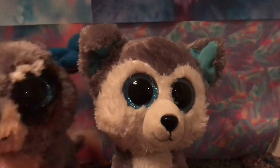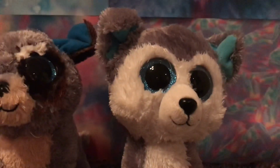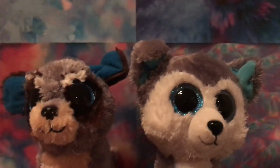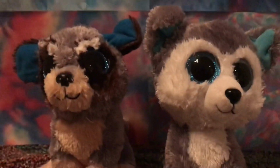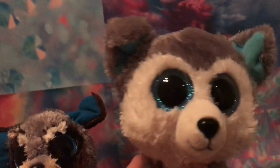Pretty much every one of these customs I did was from sewing because I didn't want to customize any with Sharpie markers yet, because I've never done it before, so I want to wait. I just wanted to start off with needle and thread. Really happy with how Taz turned out.